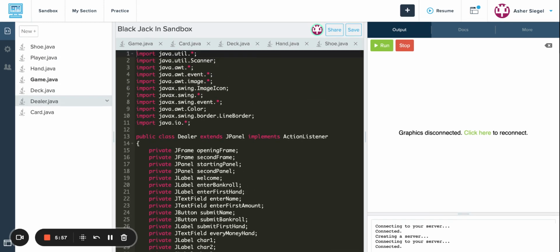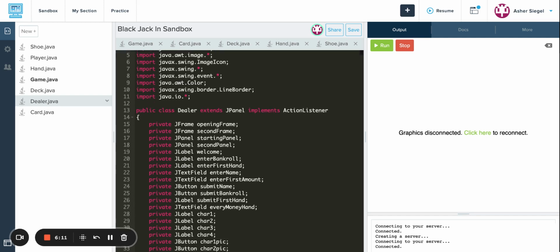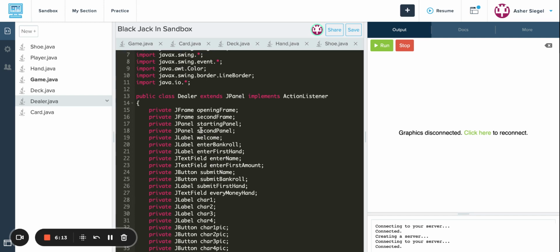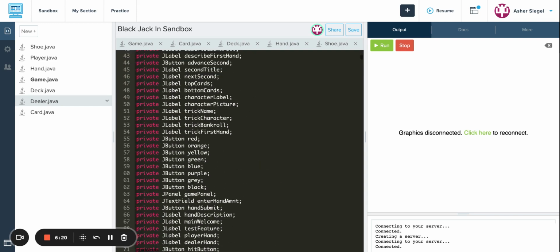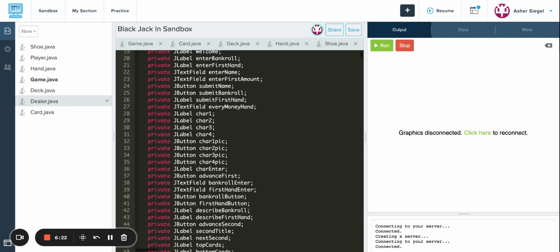So here, public class dealer, we have to extend it from the JPanel so we're able to access that, and implement an action listener, so we are always aware of the components that we are using. We want the action listener to be listening for any clicks, drags, anything entered. So all of these instance variables we take out of scope in what we do. We don't want to put them inside of any methods, because we're going to want to use some of them in multiple methods.